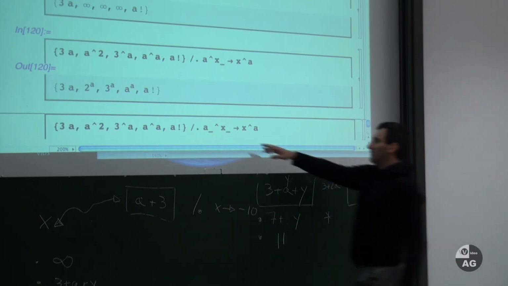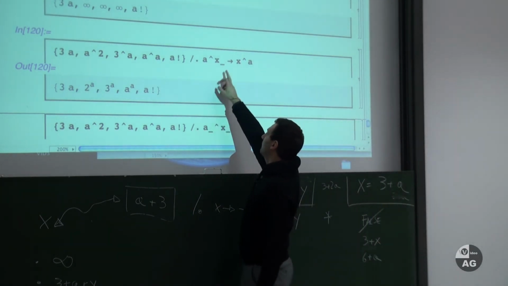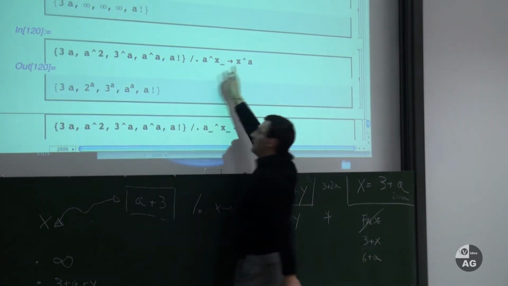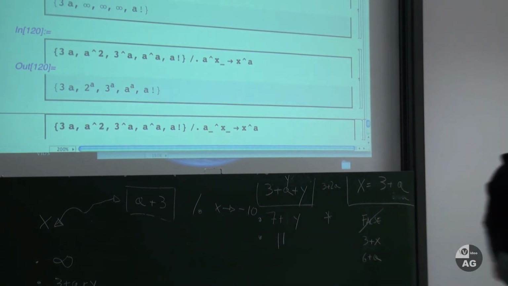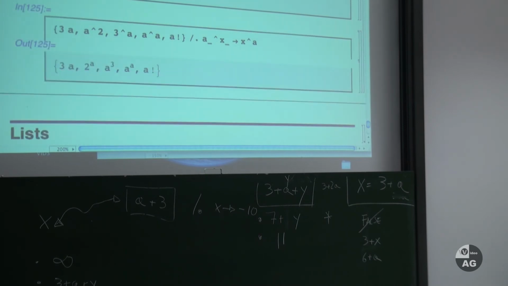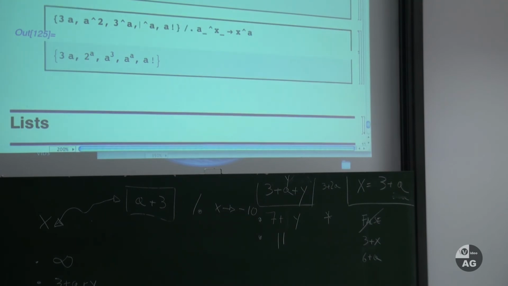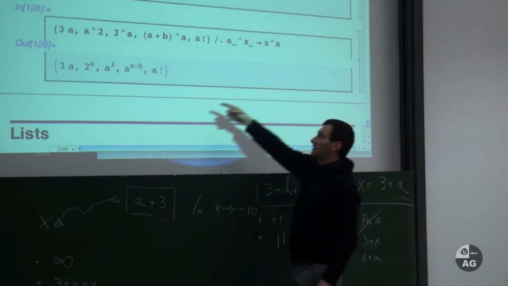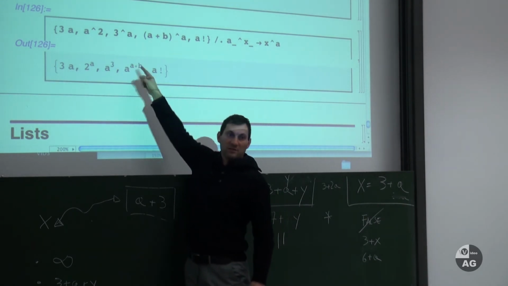This is fine. In this particular case, x was matched with 2, and so these two have been flipped. Okay, next one. Now I can switch anything, obviously, and what I wanted to show you is that over here I can put a plus b. So it's not just a character, now I have matched the whole expression.